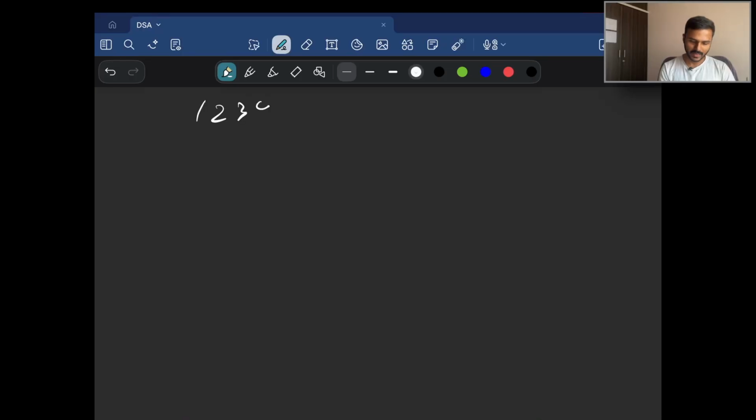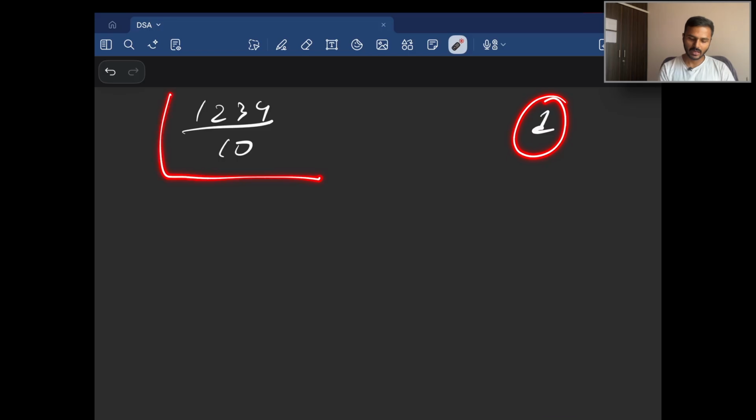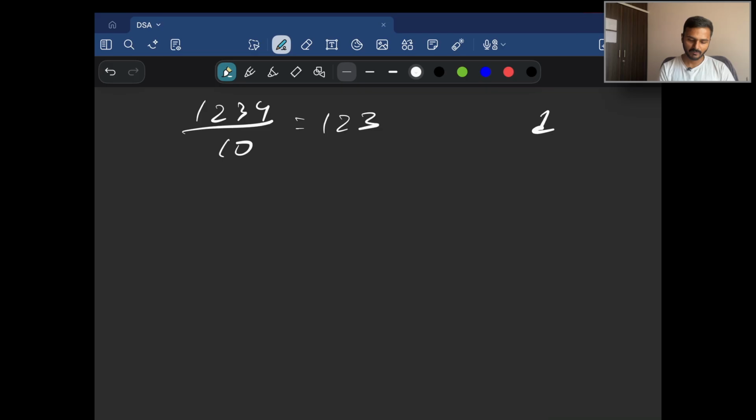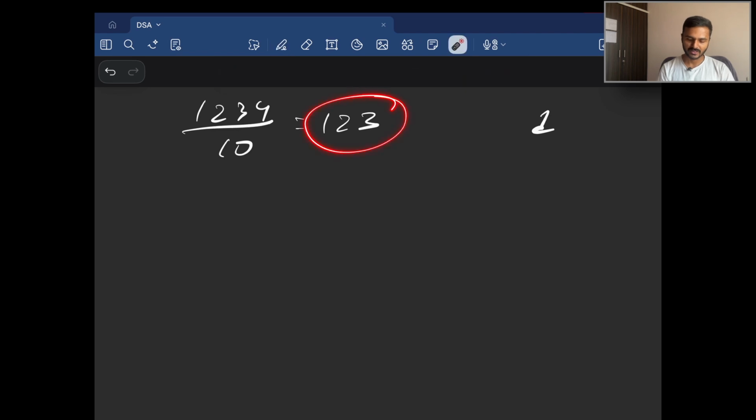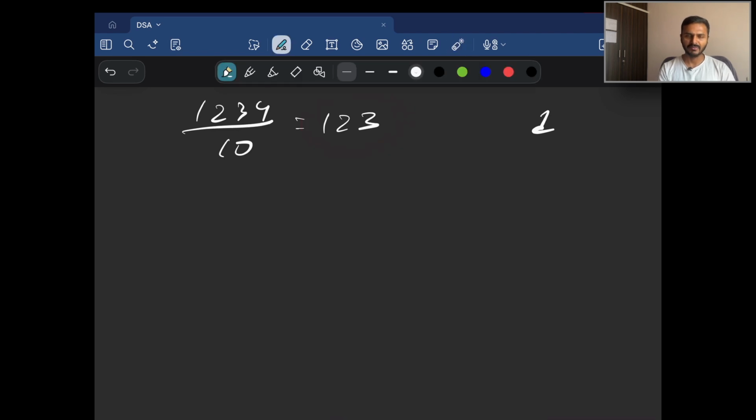There are two ways in which you can determine the number of digits in the given number. Let's discuss both of them one by one. So for that, let me take 1234 and divide by 10. Since this is the first time this division is happening, we will say 1. This is just keeping track of the count of the number of times the number has been divided by 10. And this will give me 123. It will actually be 123.4, but that 0.4 is not relevant for this case.